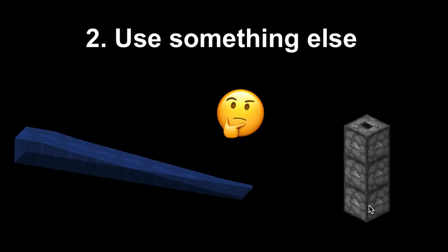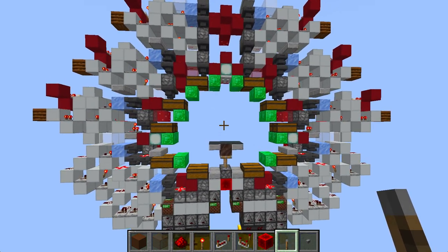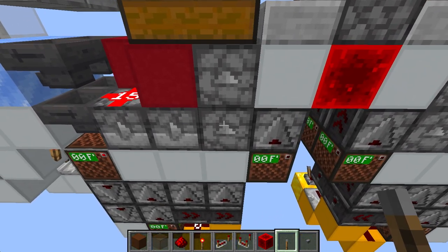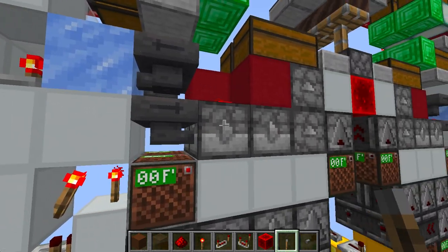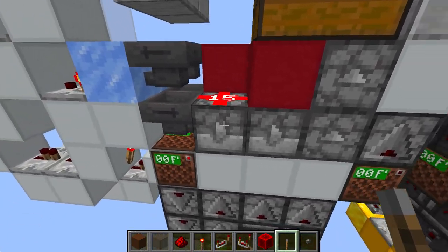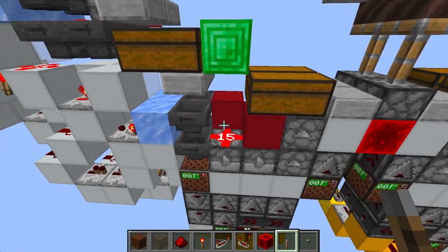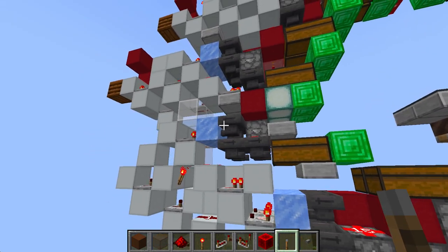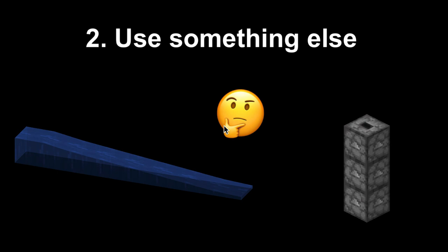So what was the other thing I mentioned? Dropper lines or elevators. And this is an example from Kikuji from the Storage Tech Discord. He had 2 droppers here to lower down the hopper line to this level. So then you can put the filter lower. And then droppers will go over here and raise up the items into the chest. Not a bad solution. Less hoppers. Works. But now, what if there's another option?